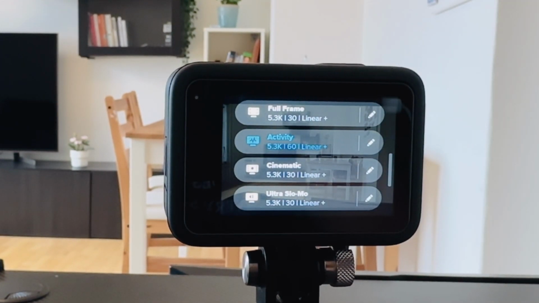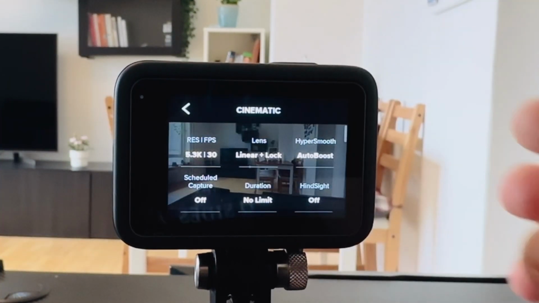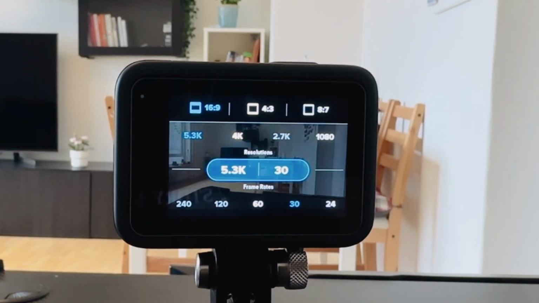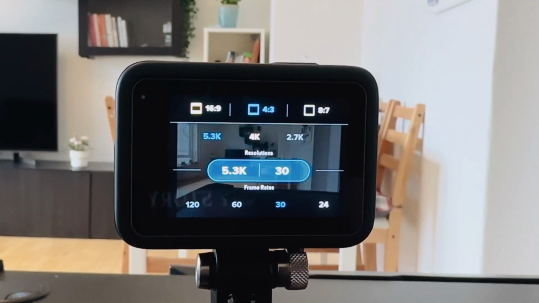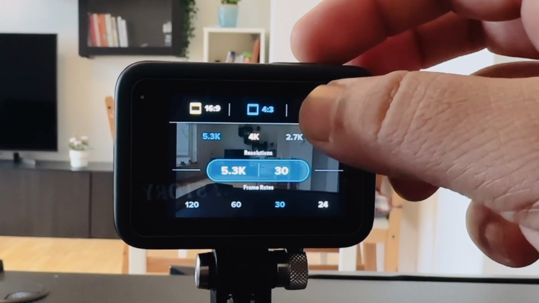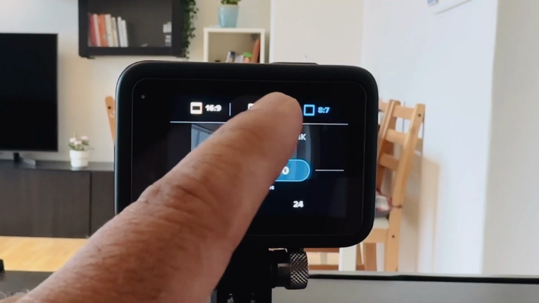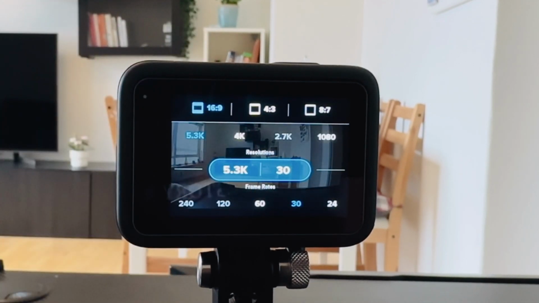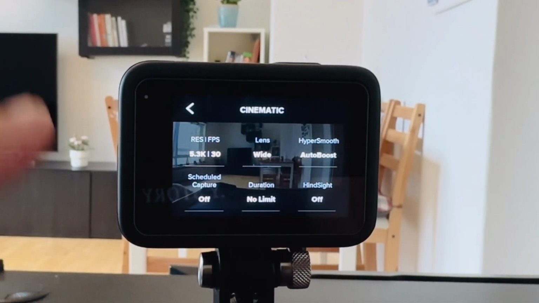Now the next setting comes here in the cinematic mode. So we can see here cinematic mode. Inside the cinematic mode, if you purchase the GoPro, you can decide the cinematic mode like highest setting, because 5K is best. Here some other settings are also available. If you record something for Facebook or an Instagram reel, you can go with this setting, like 8:7, 4:3 and 16:9, but I always prefer 16:9 because in this frame I can edit any frame which I need. So I go with this.